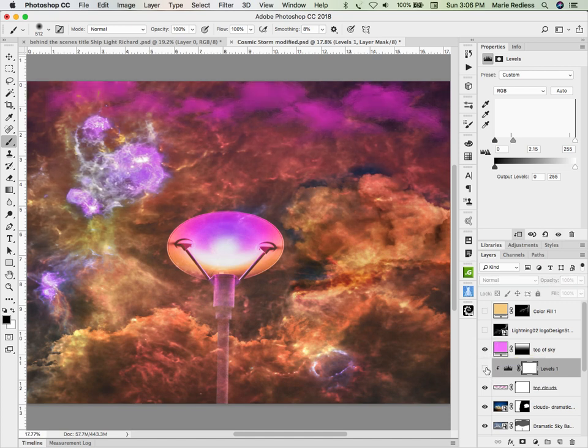So let's turn this on, turn this off. Oh, that's a bit too much. I could also move the white slider in just a little bit to make them lighter. Yeah, I think I'm liking that better.